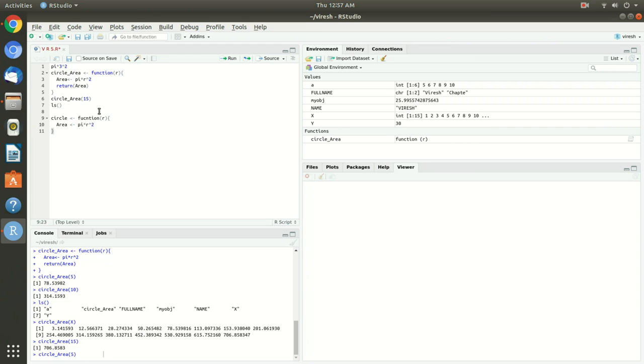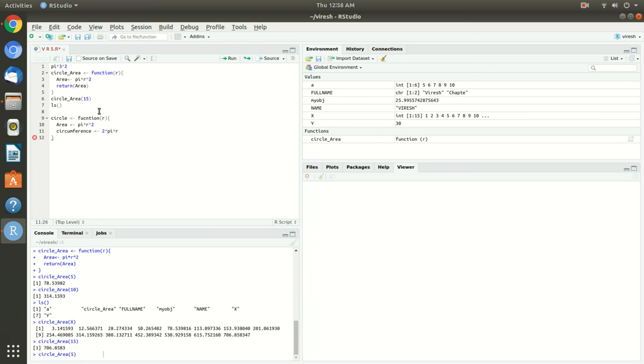Then what I want is circumference. We are assigning the value to it as 2 pi r. So the formula will be simple, 2 pi r.